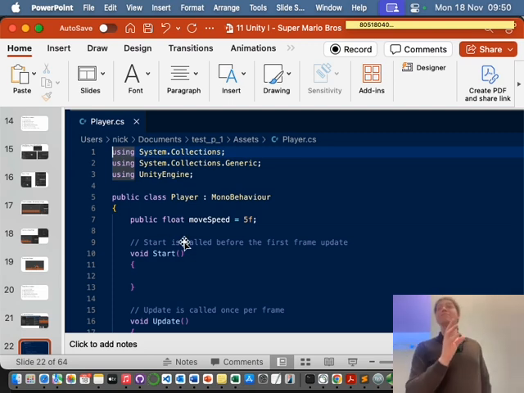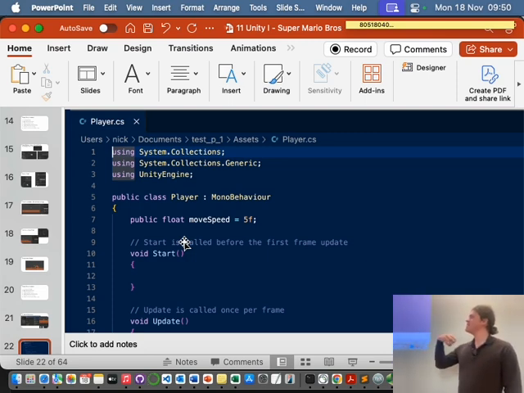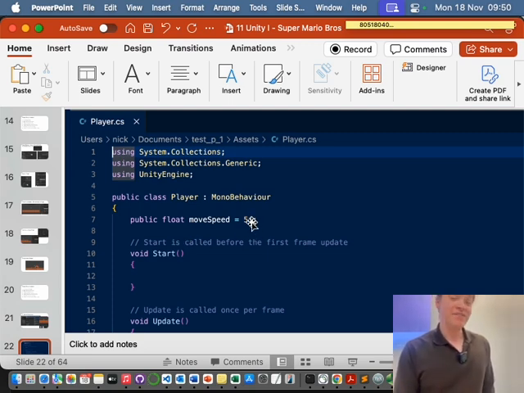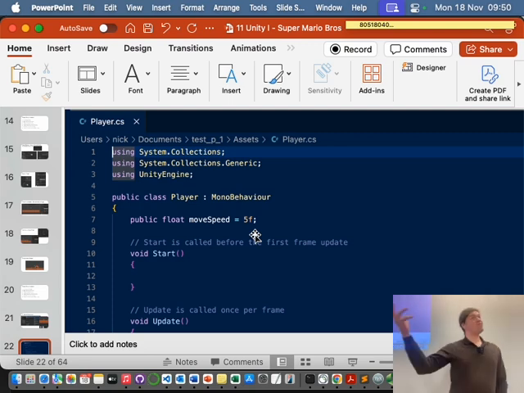So we need types in C#. Okay, so I can't just say move speed equals. I have to say it's a float. It's a floating point number. You have to scope it to that. Assign some memory for it. F essentially is just treating this as a float, because remember in Python, 5 on its own would be inferred as an integer. Very good. So we're actually defining this as 5, but in floating point form. Don't confuse it with an integer. It's probably going to tell you off if you try and assign an integer to this. So treat it as a float so it can be stored in a float variable.